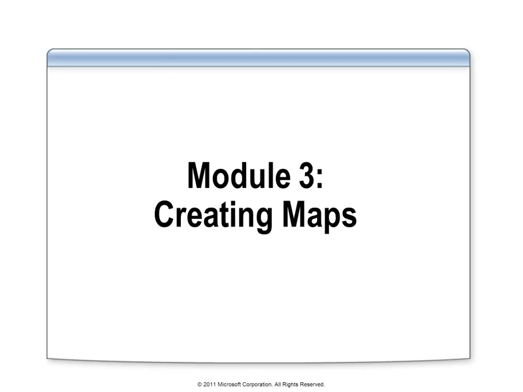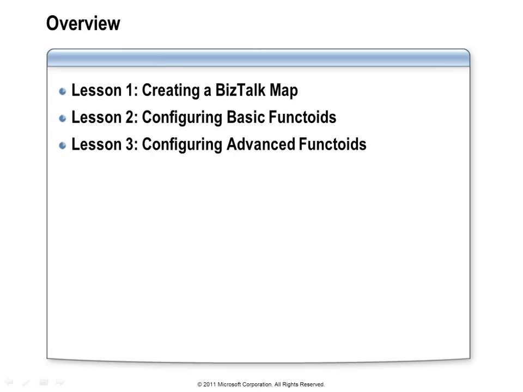We'll see what we need to know to create a map. Since maps can become very sophisticated, we'll take this in stages — starting with the basic capabilities, then looking at extensions the BizTalk mapper provides. The XSLT specification leaves the door open for extending the core language, and BizTalk provides useful functions called functoids. In lesson two we'll look at basic functoids, and lesson three covers more advanced functoids.